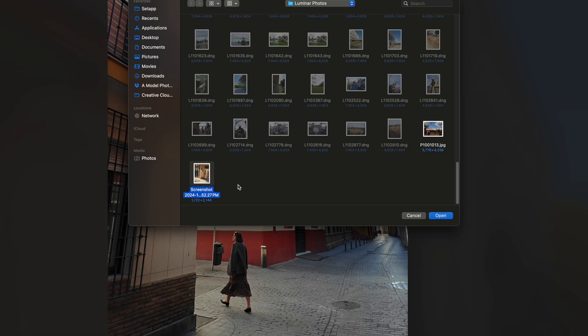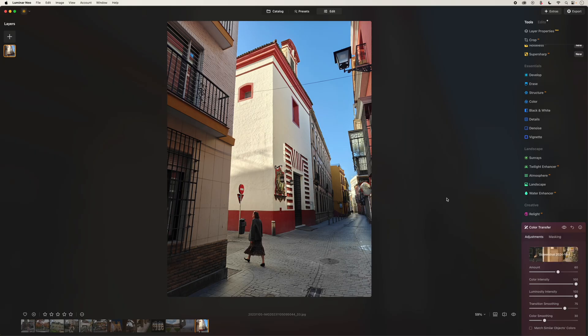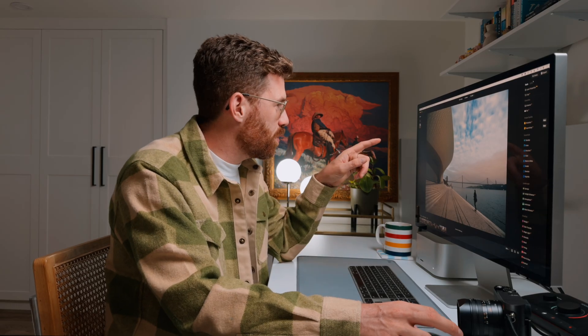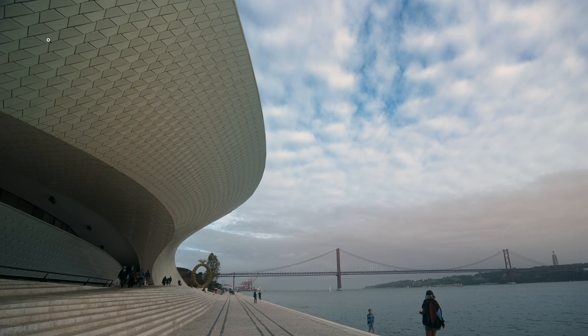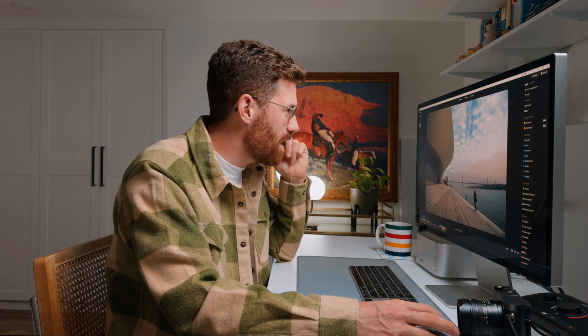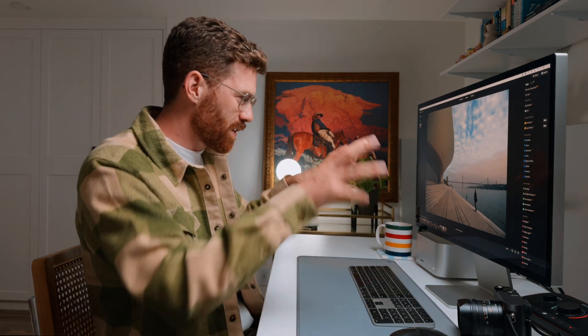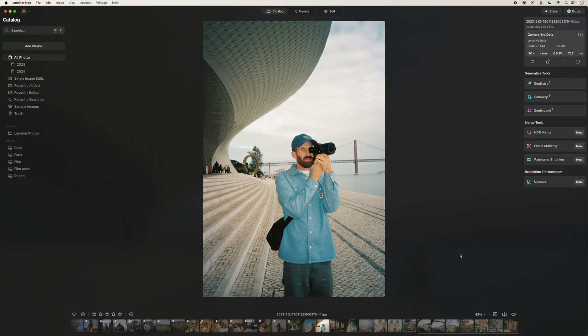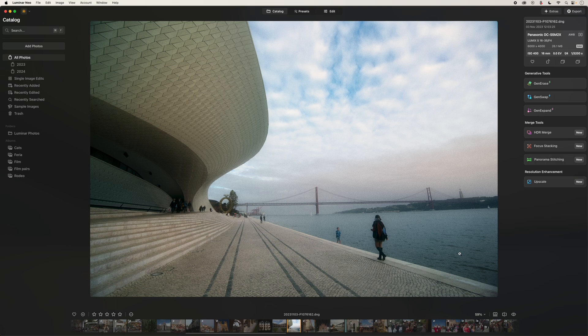You could also use this to emulate inspiration — like a movie you like. I'm going to use one of my favorite photographers. I'll clear those settings and add a reference shot by my friend SimBrush — kind of a similar setting. And look what I get in just one click. What blows me away on this one is the vignetting in the corners — it's doing something to bring in the fact that the corners went a bit cyan. It's not only the overall tones but something like the shape of the image. If you just flip between them, they really sit nicely together — these feel like they're in the same universe.